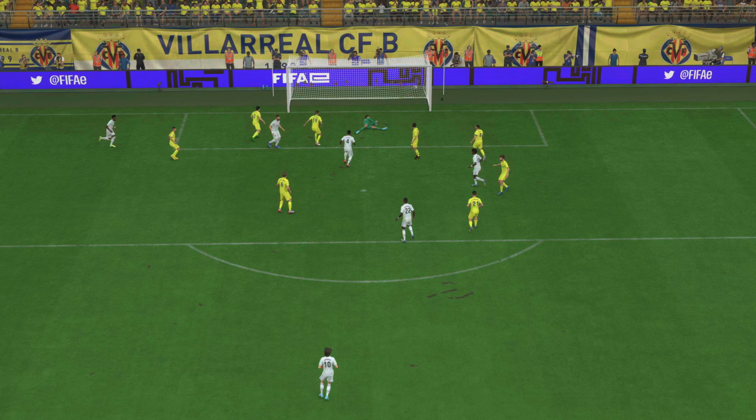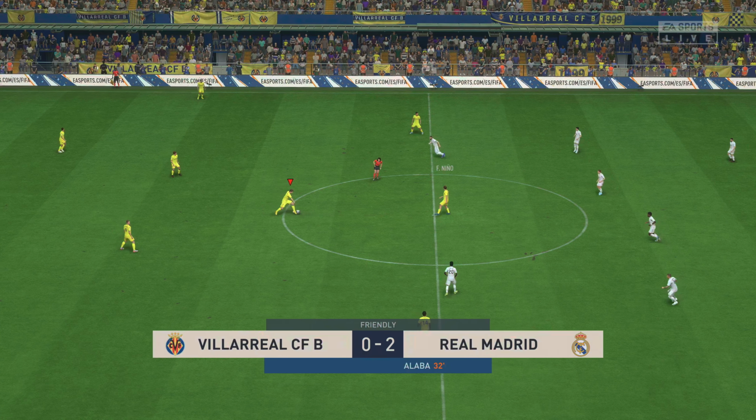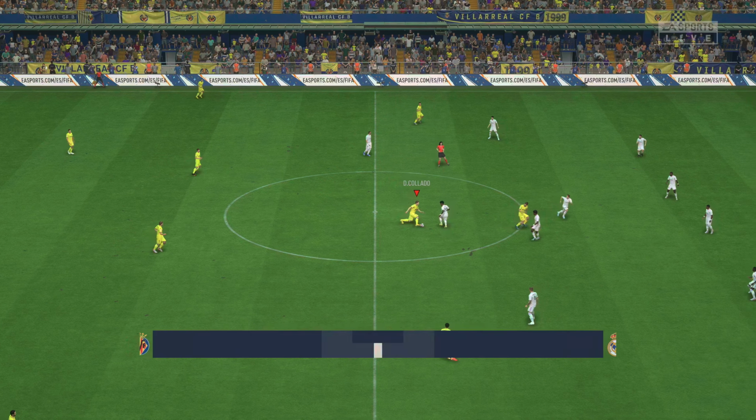Corner, let's see. Surely. And a goal to increase their advantage to two overall. That little bit of a cushion. Now it's all about keeping the concentration. Well, here's the replay, and it's a well-worked corner. They go short, change the angle, and then put the ball into the box. And he makes the finish look so easy. What a good goal that is. So the ball rolling again. 2-0 the score.